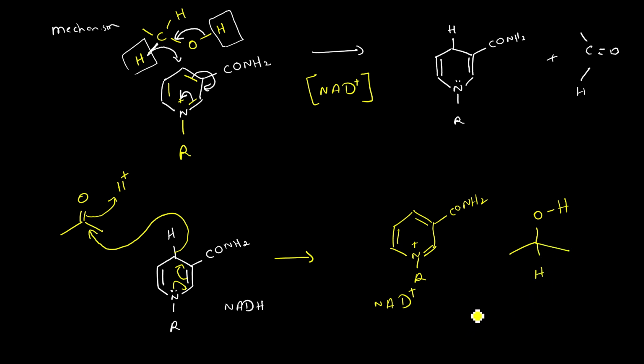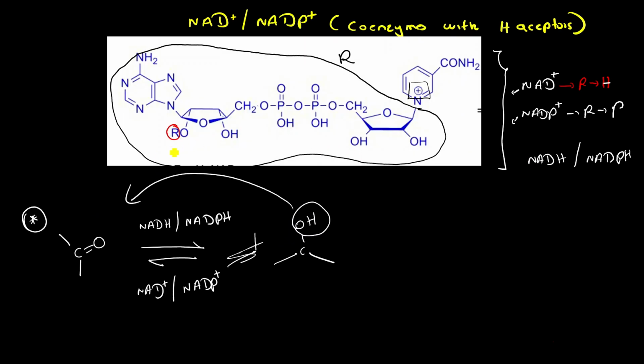So this is the mechanism for NAD plus and NADH. The same thing happens with NADPH and NADP plus. Both are the same. I have told you the difference, right? Only this R group is varying. Only this R group is changed between NAD plus and NADP plus. So this is the basic mechanism for NAD plus and NADP plus, how it functions in your biosynthesis methods. I hope you get that idea. This is very important. How this affects your biosynthesis methods.